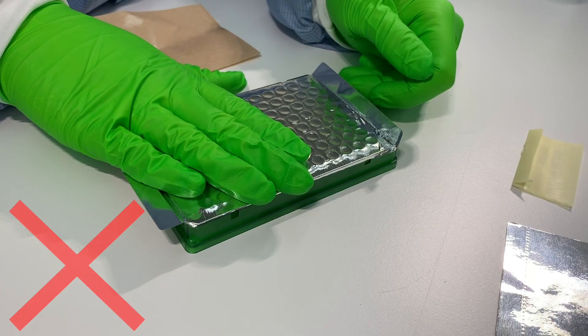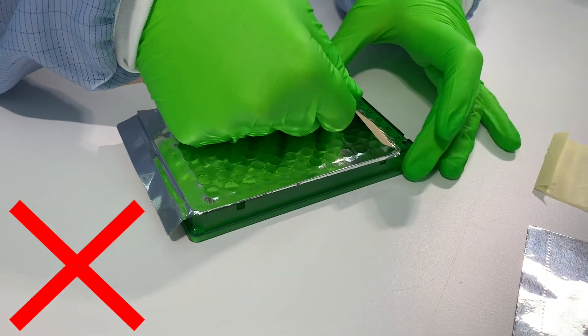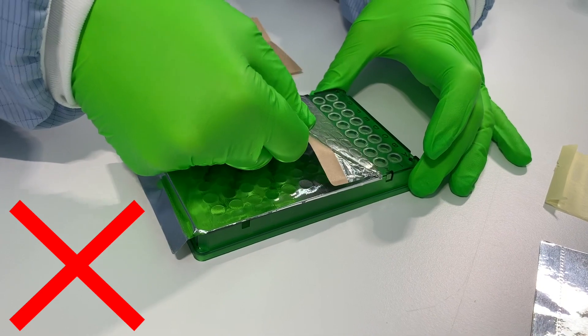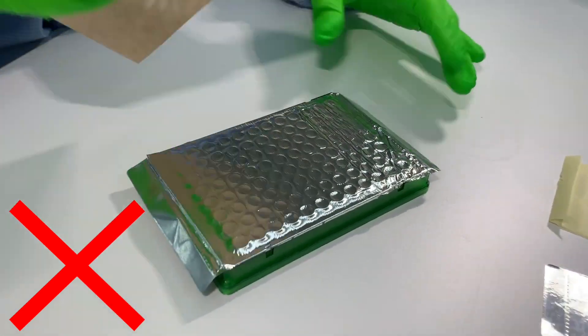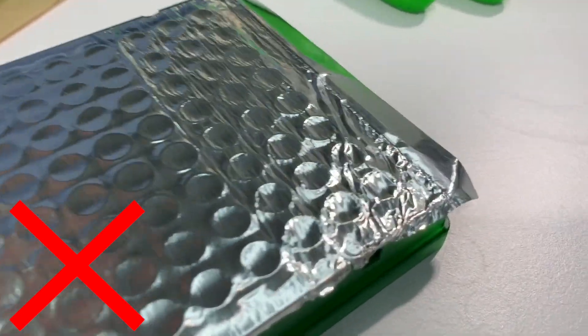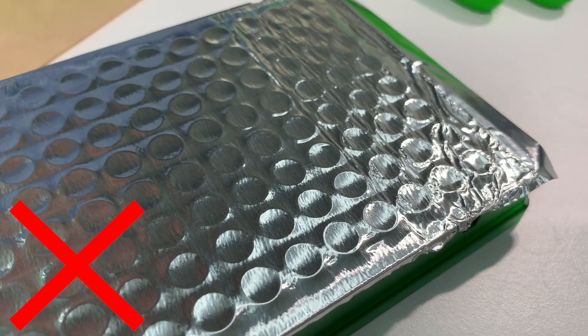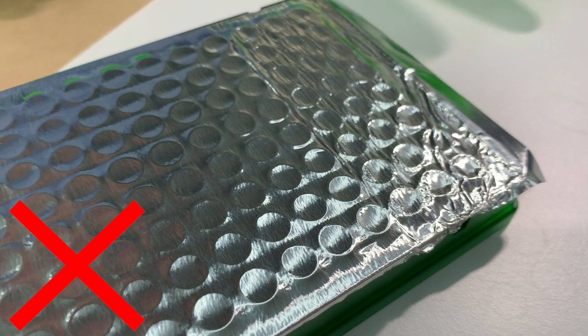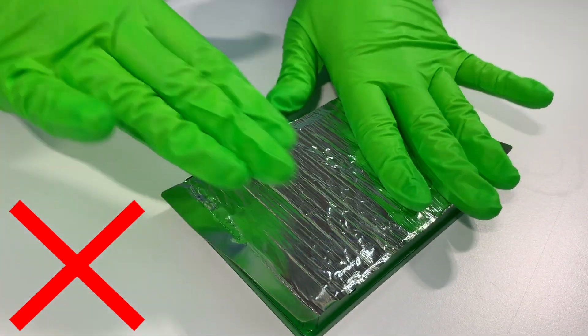Following, you will see common mistakes when using plate seals. If you want to change a single well content, it is tempting to unseal a part of the plate and reattach the seal. As you can see, resealing a plate with the same seal causes wrinkles that can't be removed, even if you follow the correct procedure. This can lead to unsealed wells and eventually can cause sample evaporation or cross-contamination between wells. The chance for cross-contamination is even bigger when an entire plate is resealed.